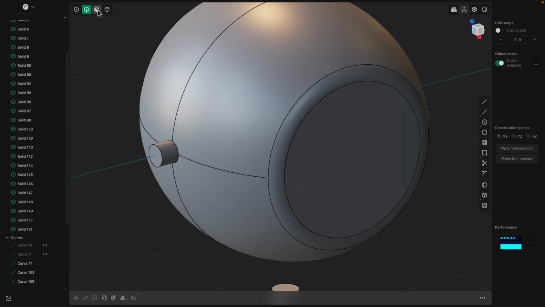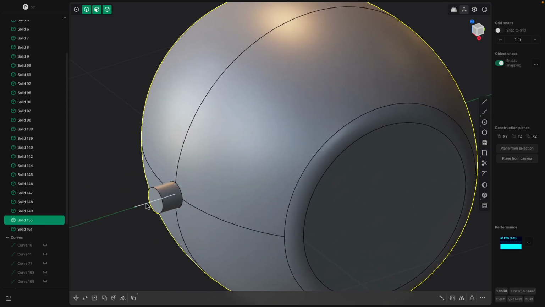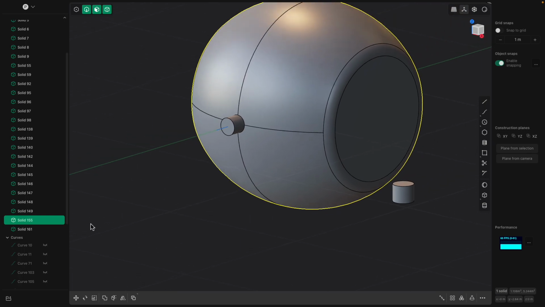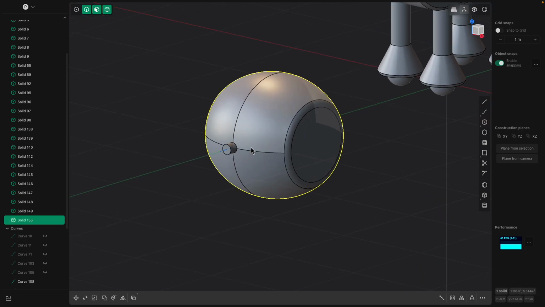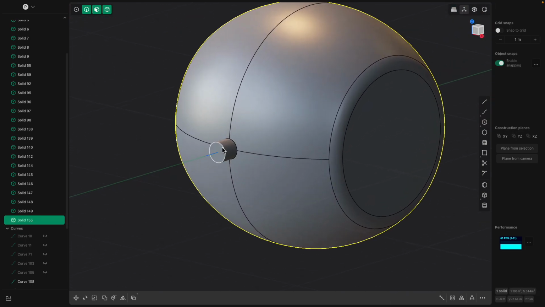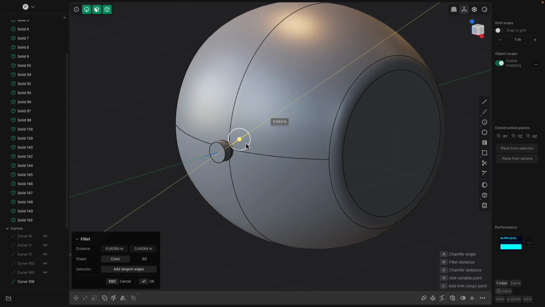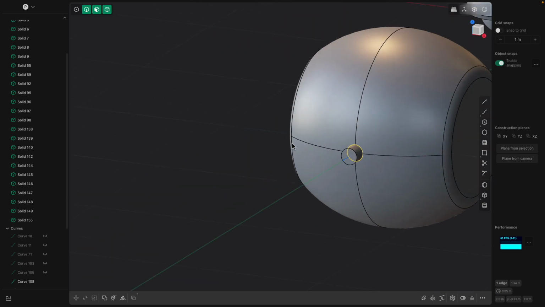I think I did something wrong. Cannot blend it. Oh, anyway.